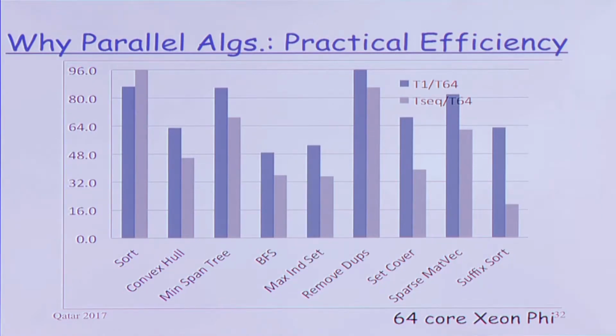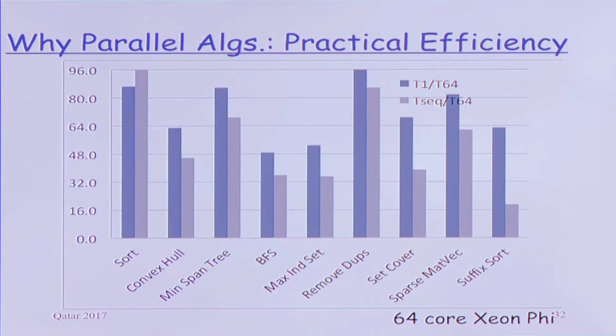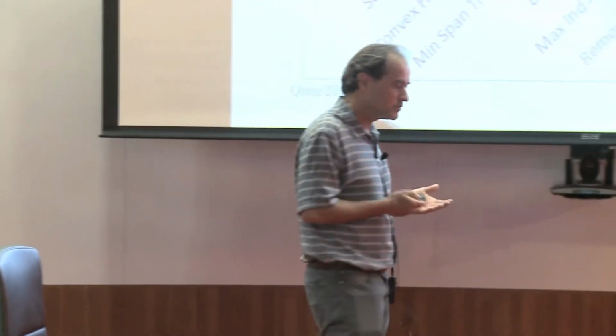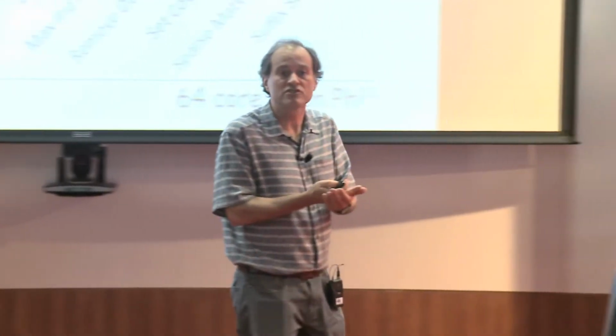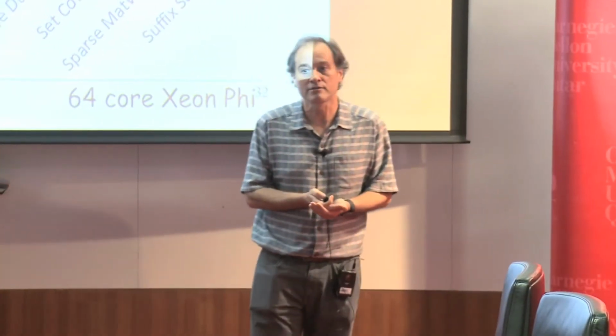And the other interesting thing here is we actually got better speed up than our parallel algorithm on one processor was faster than sequential. We're a little surprised by that. It turned out some of the things we did in our parallel algorithm actually improved the sequential algorithm. That's the only case, this sort, right? And it changes. So sorting was the best. But you can see even the worst one here, which was this suffix sort, was still about a 20-fold speed up, okay? And the average is about 40-fold speed up. So it means you get 40-fold improvement on a little single chip device over a sequential algorithm.